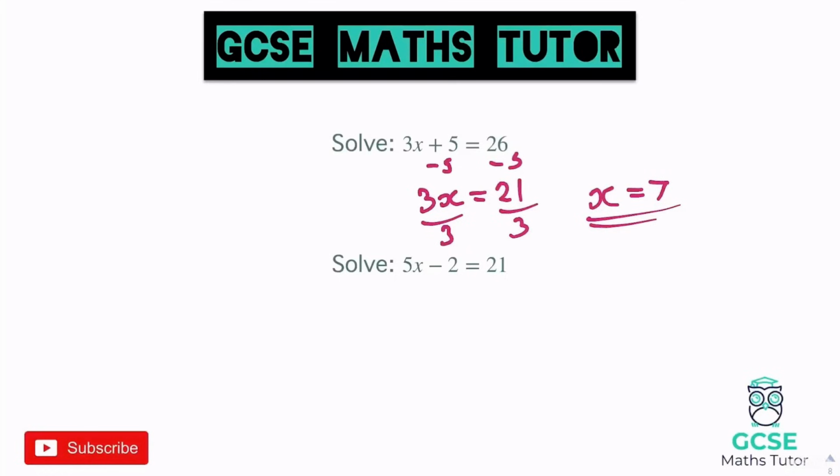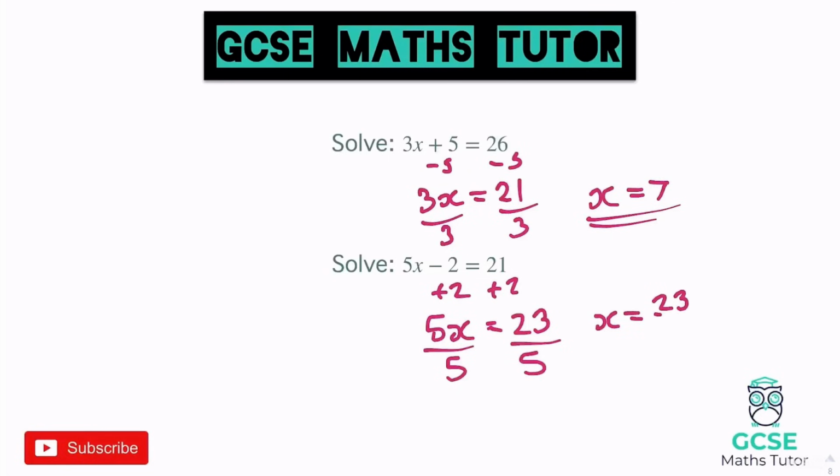So 5x minus 2 equals 21. Well, this time to reverse this, we've got 5 times the number, take away 2, so if we add the 2 onto both sides, we get 5x equals 23. And here comes the part where I explain why I like to write it as a fraction as above rather than just writing divide by 3, because in this circumstance 23 doesn't divide perfectly by 5. So if we go divide by 5 again and divide by 5, we have our answer there written for us, 23 over 5. So x equals 23 over 5.